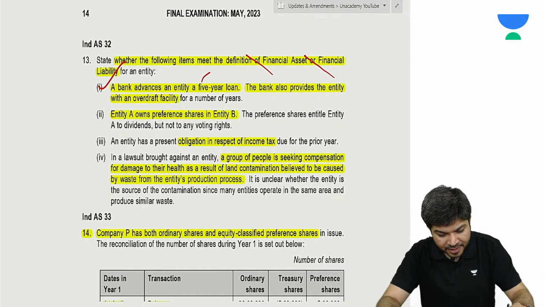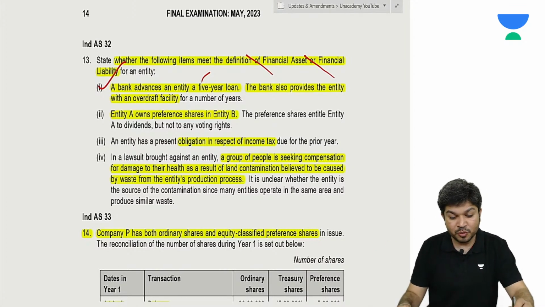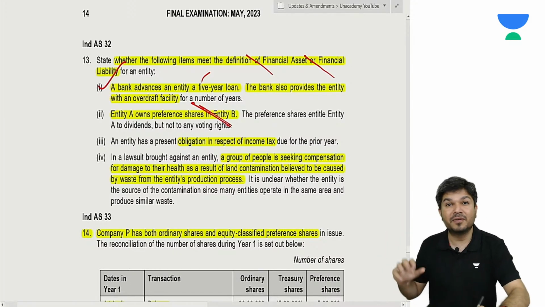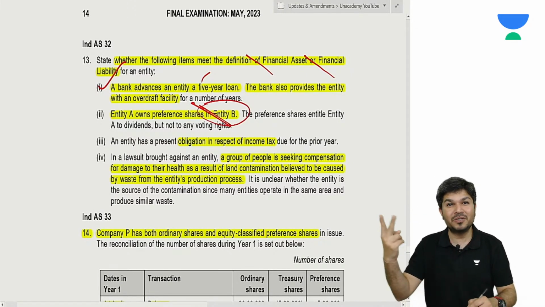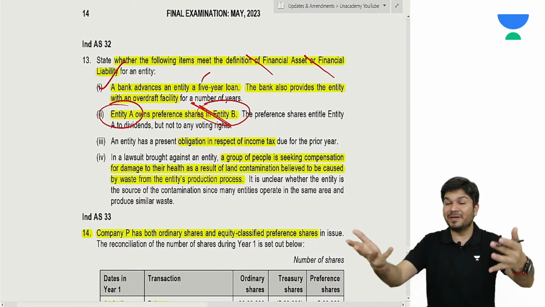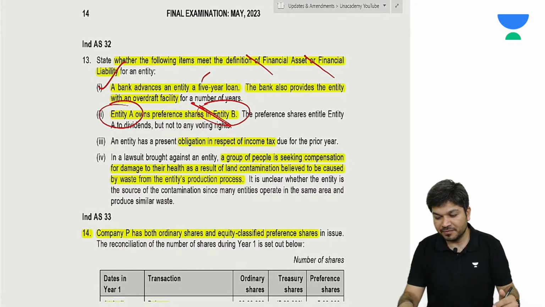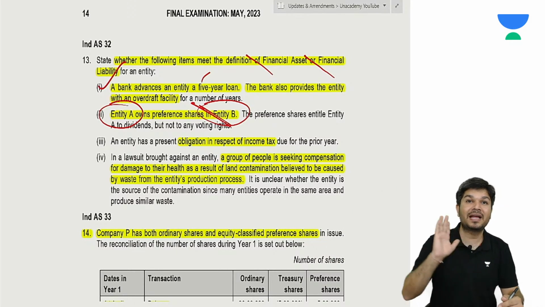Okay, next. Entity A owns preference shares of B. Entity A has invested in preference shares of B, and preference shares entitle you to dividend but not voting right. For the company which has issued preference, entity B, it can be a liability, it can be equity. If they are convertible preference shares, compulsorily equity. If they are redeemable preference shares, it will be liability. But one which we have purchased, if I purchase the preference shares of someone, for me it's an investment and I'll be getting my money back. So it is basically a financial asset, a contractual right to receive cash. So one which is issuing, for them equity or financial liability. For one who is buying it, only financial asset.